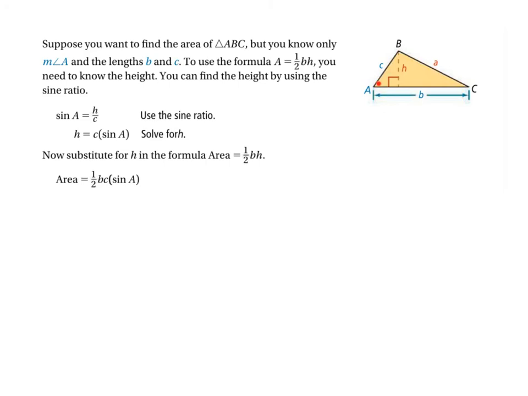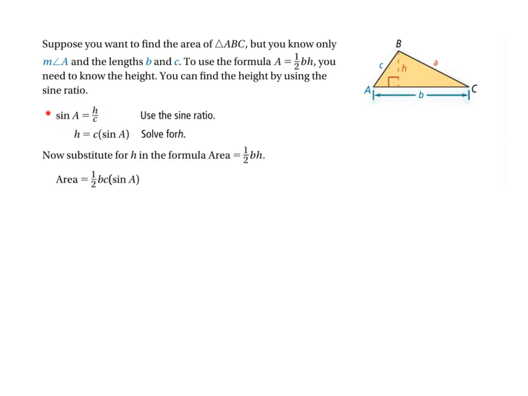So here, if we know what c is, we're using the sine of A equals the opposite side, h, over the hypotenuse c. Sine of A is the opposite side h over the hypotenuse. We're looking at just that little triangle on the left to find that side length, which will be the height of the triangle. And that's what they write here.